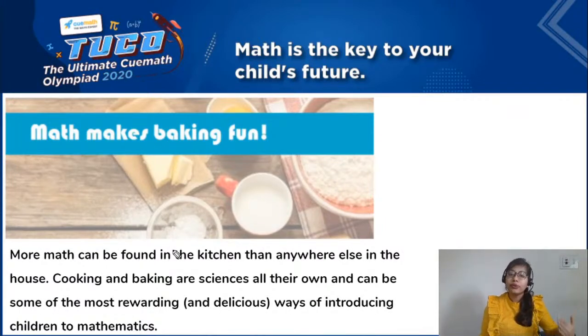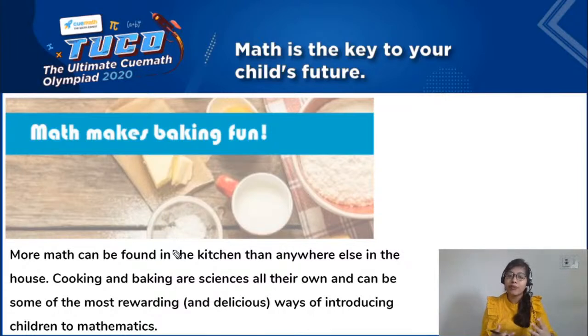But when it comes to baking, why do I say that particularly math is applied in baking? Because baking, I find, is one of such things which, if the ratios are not maintained, if it is messed up a bit, then the whole thing goes flop. And one basic thing which you can talk about is the amount of baking soda. Let's say that you want to bake a cake or biscuits. Let's say that the amount of baking soda is very less. Then basically you would not be able to see the effect of baking on the food. Let's say that the amount of baking soda is more. Again, that would affect. So the ratio is very important.